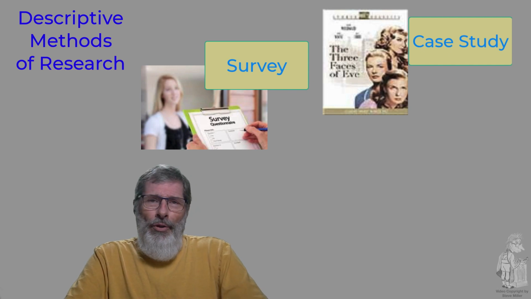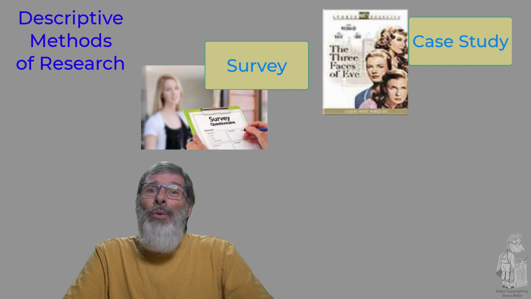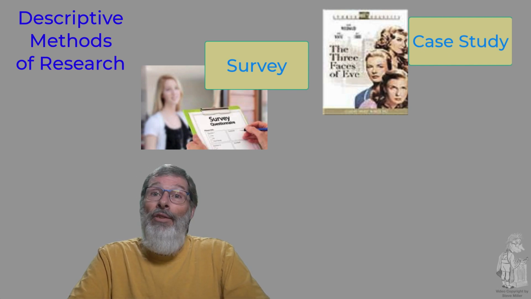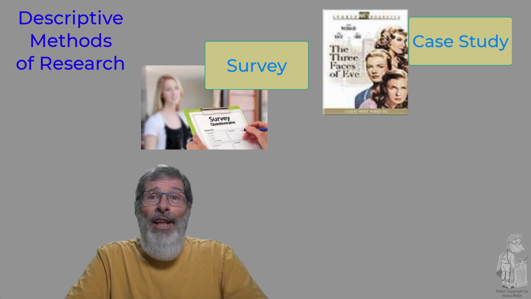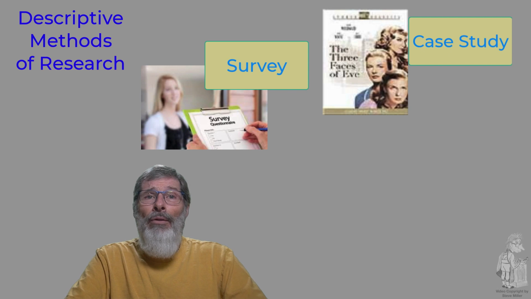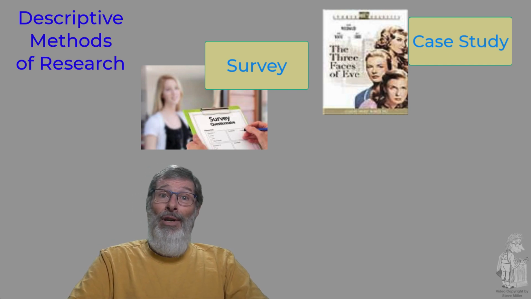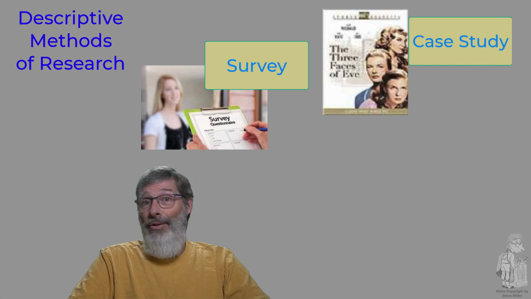Also, as a source of inaccuracy, subjects may recall memories with inaccuracies. They may even not tell the truth. They may respond to put themselves in a particularly good light. Subjects may also have the inaccuracy of social desirability. That is, they'll tell the interviewer what they think the interviewer wants to hear. Now that's a problem in case studies as well, of course.